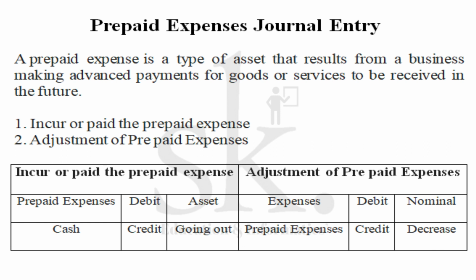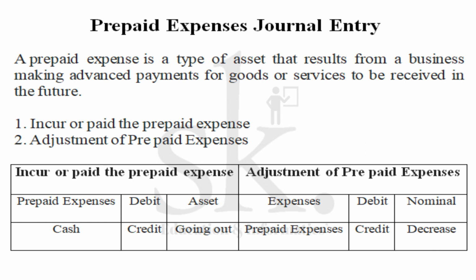Now we also require an adjustment, because the prepaid expense amount you have paid is not related to the current accounting period. It's related to the next accounting period, which you have prepaid in the current one. So we require to reduce the asset, and since a decrease in an asset is credited, prepaid expense is credited. You also require to increase your expense account, and an increase of an expense account is debited as per the nominal account rule. Thus, expense is debited and prepaid expense is credited as part of the adjustment.